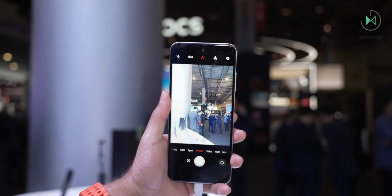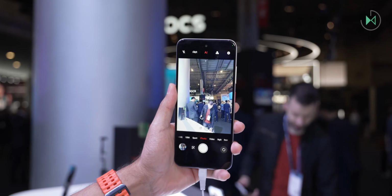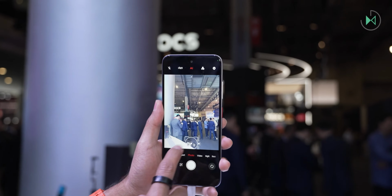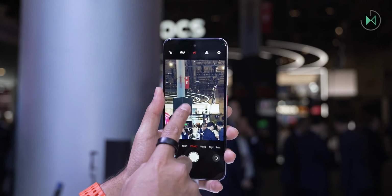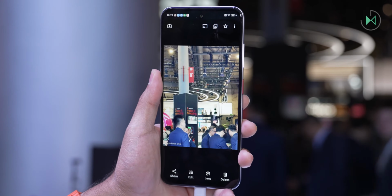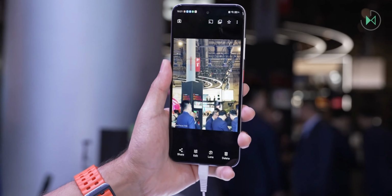But since it is a device that seeks to focus on photography, note that it comes with this 24mm main camera with a 108 megapixel sensor. So it's going to offer us the crop to 72mm. At least in theory. Let's see if it's effective. It seems that in this case I do see good detail, so it will be a good device in terms of short range zoom.